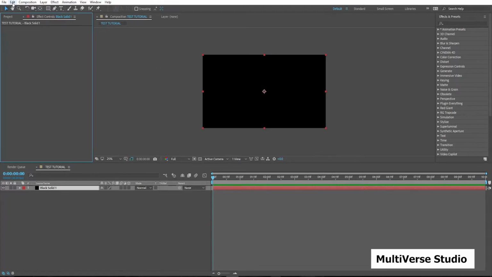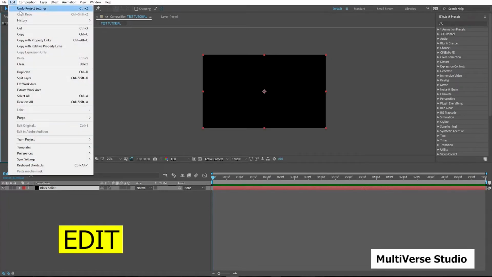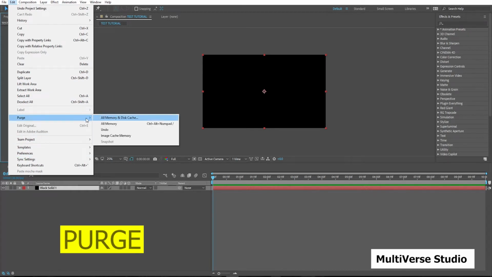Now I'm going to show you the Edit menu. If you click it, you will see undo and redo and stuff like that. Cut, copy, paste, copy from project lines, all these basic features, duplicate, split. If you want to duplicate this layer, you can also use the shortcuts mentioned over here, and the rest of them are pretty much self-explanatory. There are a few more things that you need to see. Purge is a very important feature. If you're making a project and it's getting slower, you can use purge all memory and it will delete all the cache memory and everything, so you can scrub through the timeline more easily.